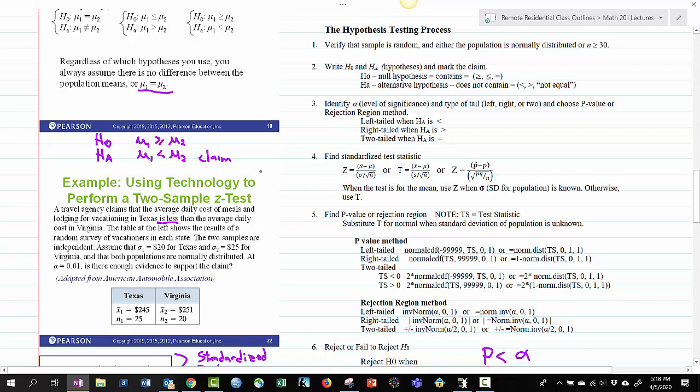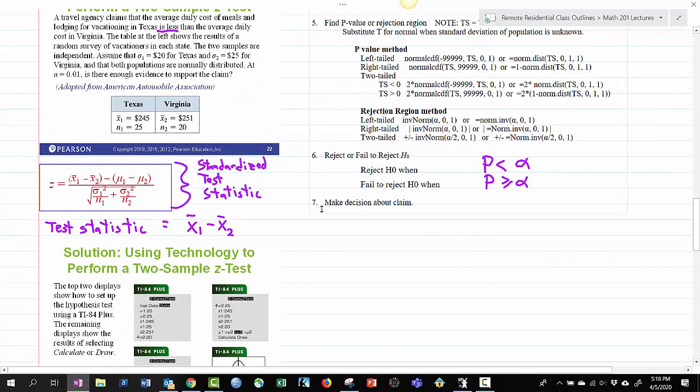Let's note, if we do the test statistic, let me show you something here. So this mess right here is actually what we've been calling the test statistic. Now formally, we haven't made a big deal of it. The book hasn't said anything about it. It's actually the standardized test statistic. It's the test statistic turned into either a normal value, that's a z, or a t value. But now on some of the questions, they're going to ask you for the standardized test statistic. They'll mean this.